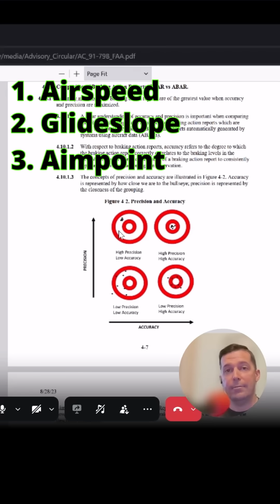Next, we want to have a constant aim point, right? You really want to have that aim point locked there. That is just going to come with practice of where you're placing that on your windscreen to make sure you don't have a shifting aim point, because a lot of times that shifting aim point, especially as we get closer to ground effect, can cause us to float excessively, right?